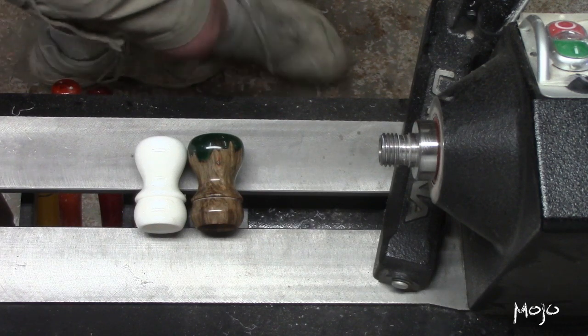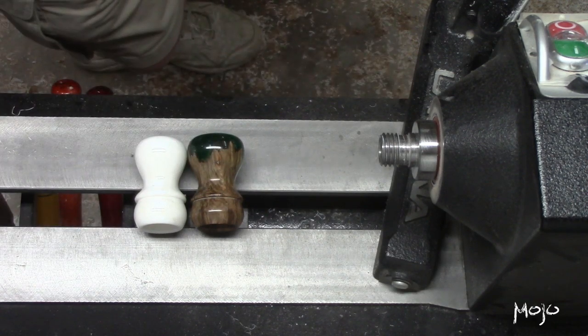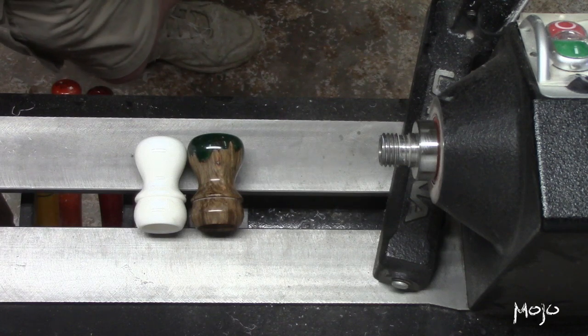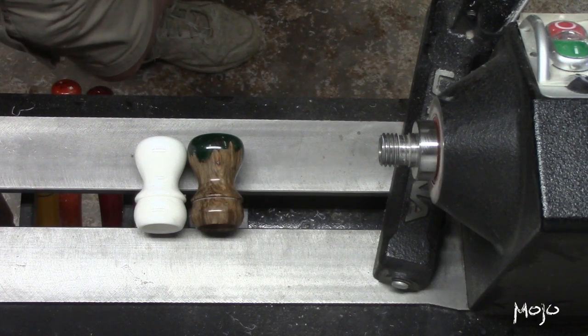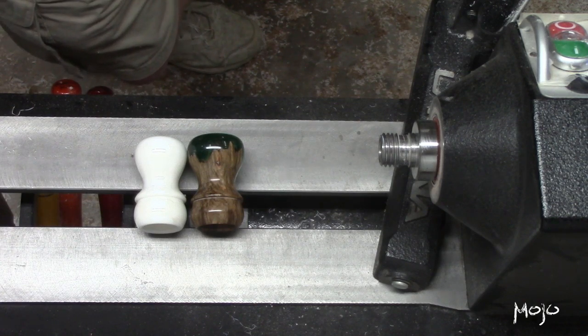The only problem with making these that shiny is when you go to photograph them, you know, you see your ugly face in them when you're taking the picture. Sometimes.